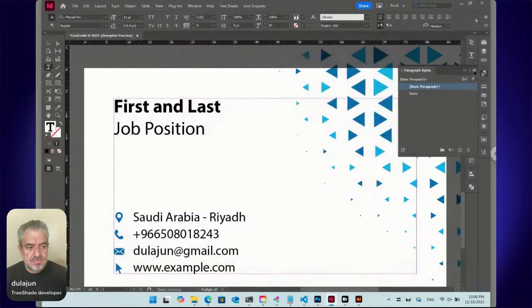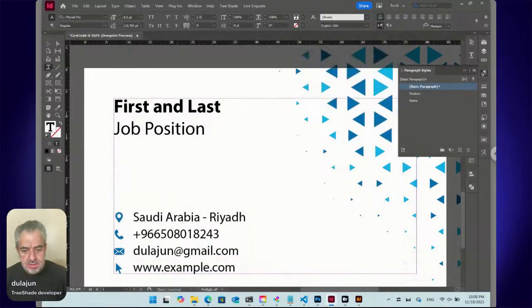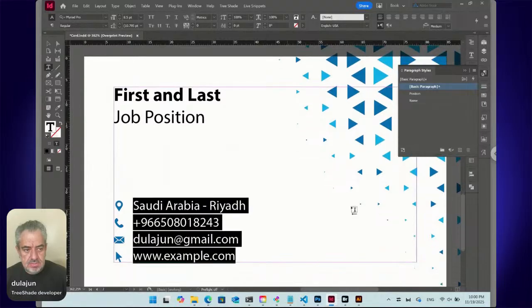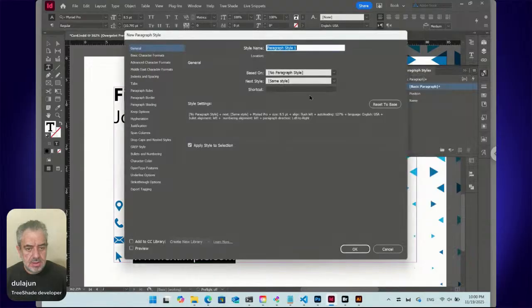Then here, a new paragraph style. Position. And then here, let's select all. And contact.